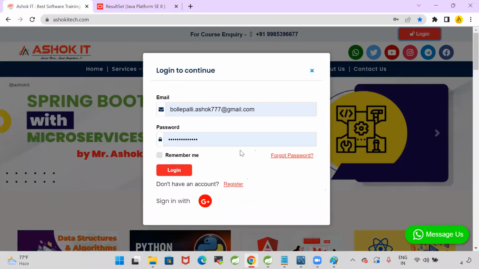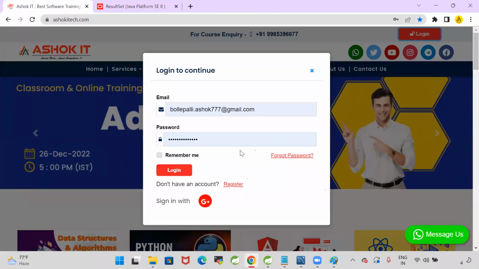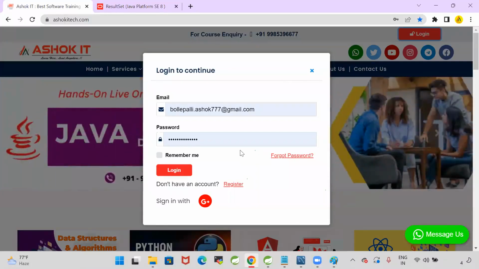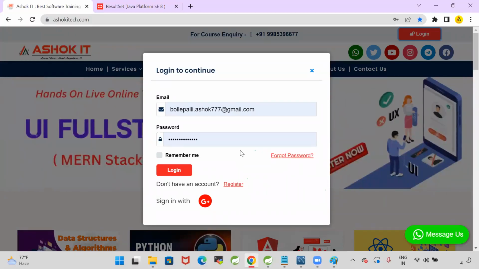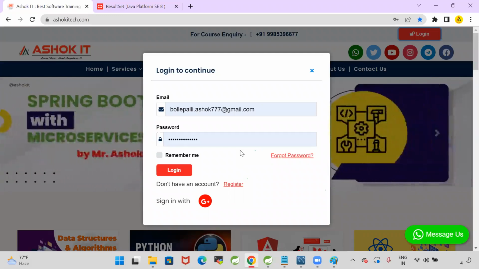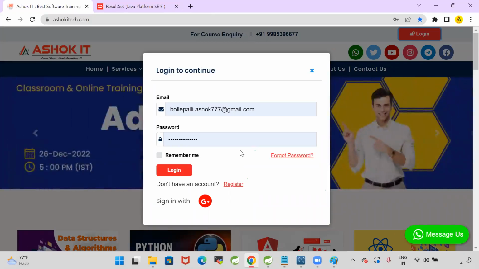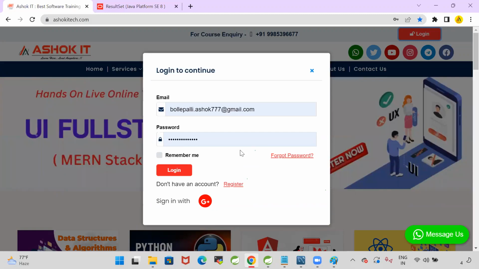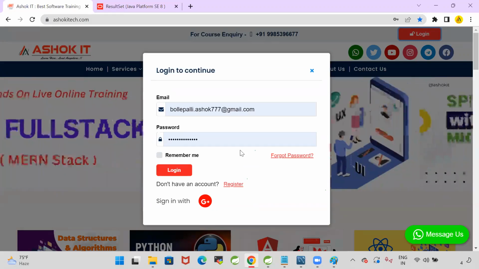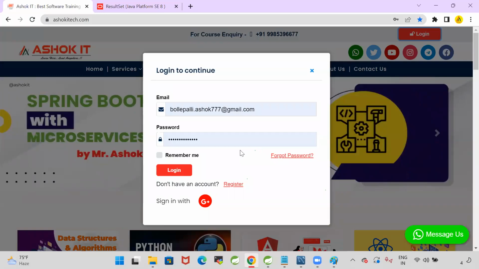Are you able to understand, guys? All these things we are going to implement in servlets. Once we come to servlets, we are going to develop a web application. I will develop a web page like this and give you a form. When we enter data in the form, I will capture that data and execute my JDBC program. My JDBC program will communicate with the database and tell me whether a record is available or not. If a record is available, I will allow the user to log in. If not, I will display an invalid credentials message. So with respect to the project, we are going to learn that code.